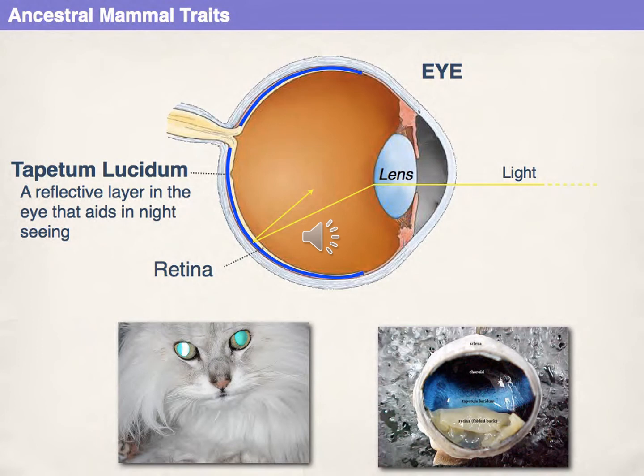Here is a slide showing you the morphology of the tapetum lucidum in a diagram. Here's a lateral view of the eye in cross section that shows, behind the retina, the tapetum lucidum layer, reflecting back to the lens so that you can pick up as much light as possible in low light scenarios. You can see here an image in the lower left of a cat with direct light shining, with the tapetum lucidum reflecting back.